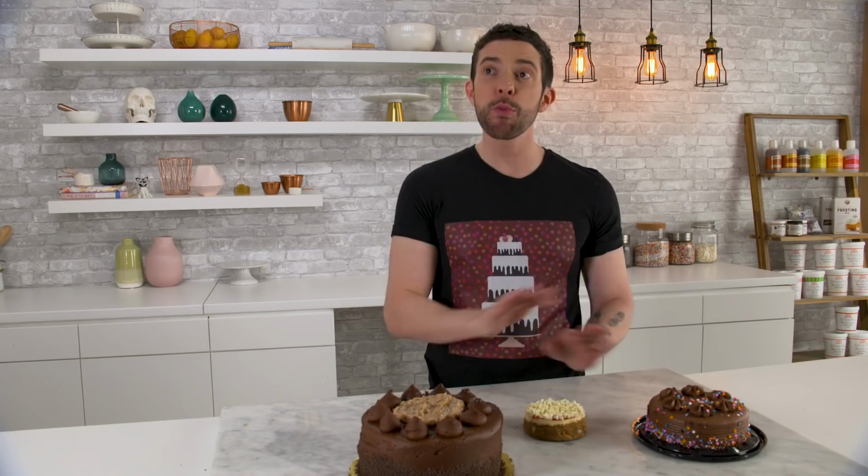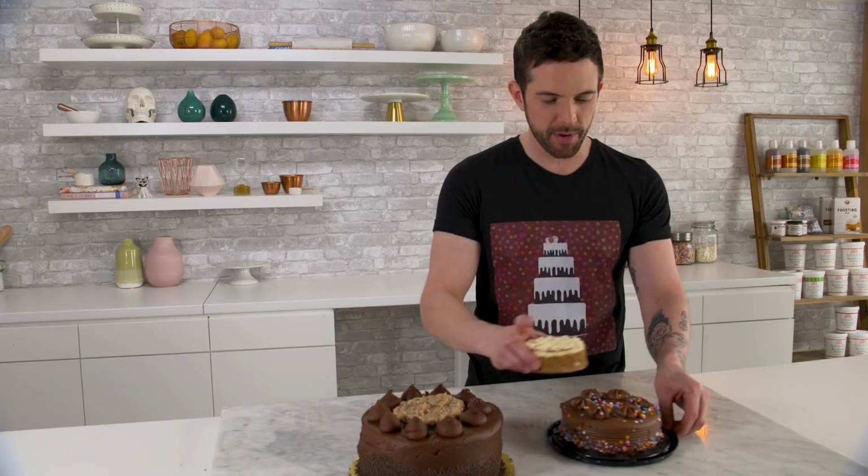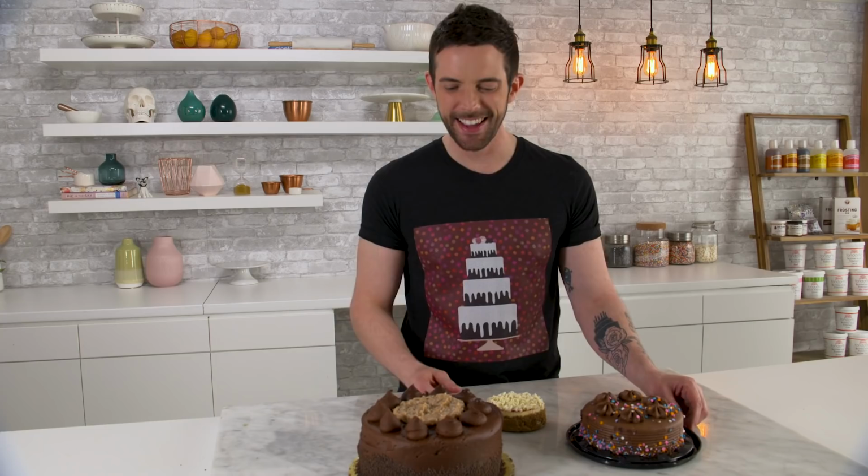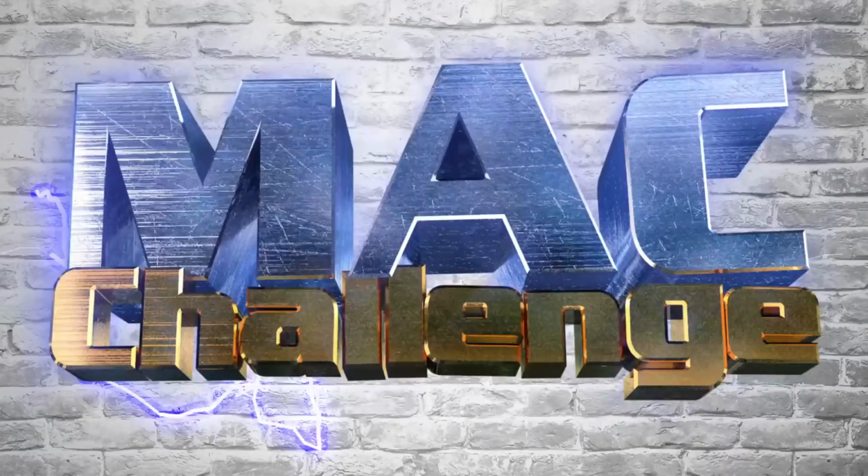So now you make those cool. Three individual cakes. You make it into one big cake. I have to stack it. Well, actually, you guys did a pretty good job because these all are stackable. All right. Don't ruin my piping on top. Don't ruin my German chocolate cake. You told me I have to make it different. I have to strip them and then do my own thing. Well, but also use them too. Okay, let's see how this goes. I guess I need to get my tools and break these guys down. Mac challenge.